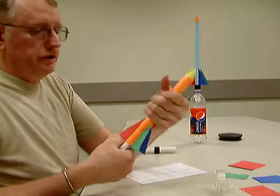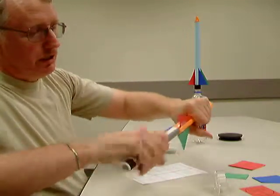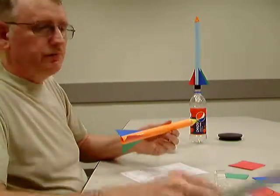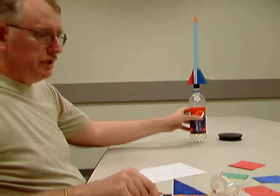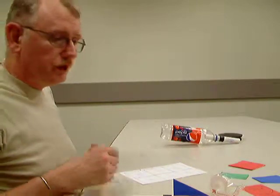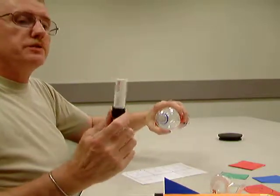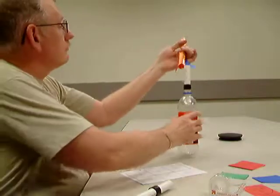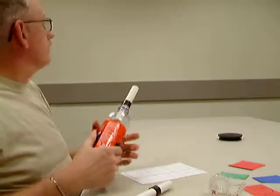Now it's time to remove the tube from the body of the rocket. Make sure that you don't crush the rocket. The reason why we have the tape on this one is so it's slightly bigger than the tube that we use for launching the rockets. So, just a simple burst of air and there it goes — ready to have fun. The launch tubes are just a simple piece of three-quarter inch PVC pipe wedged into your drink bottle, and we do file the edges off so that they slide into the body of the rocket easily.